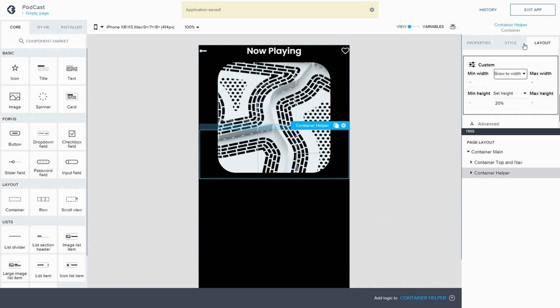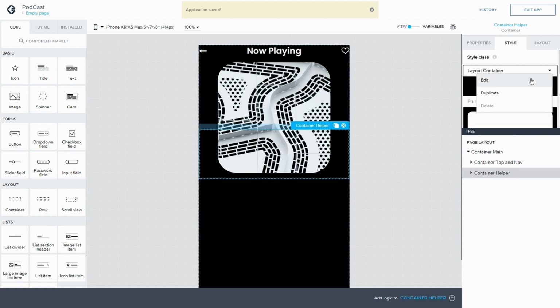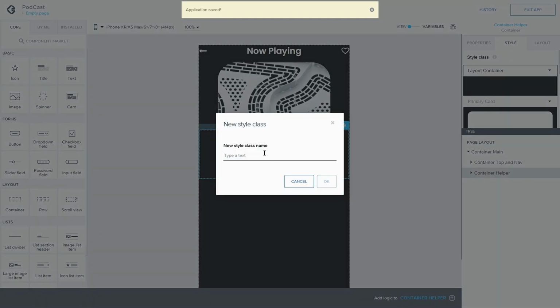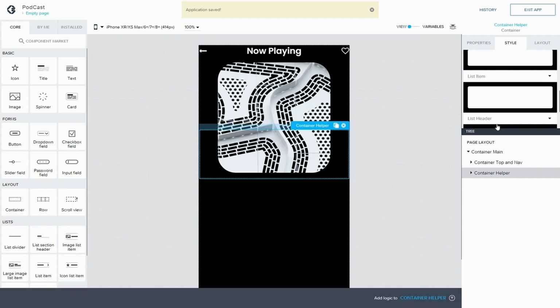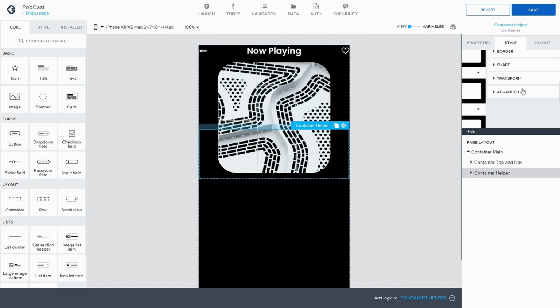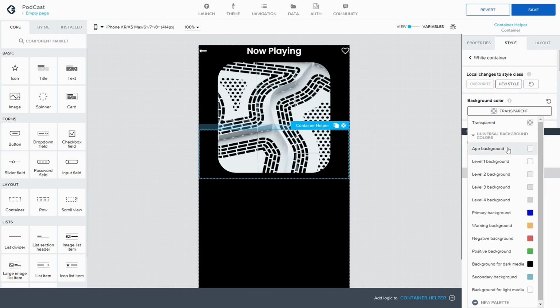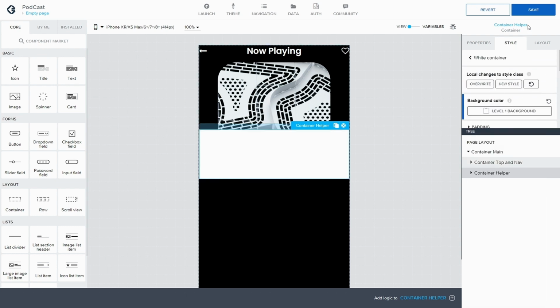And that one we want to be white, so we're just going to duplicate this one. It's a white container. Doesn't look white now, but then we go here and we do white. And now you can see it's on the front.